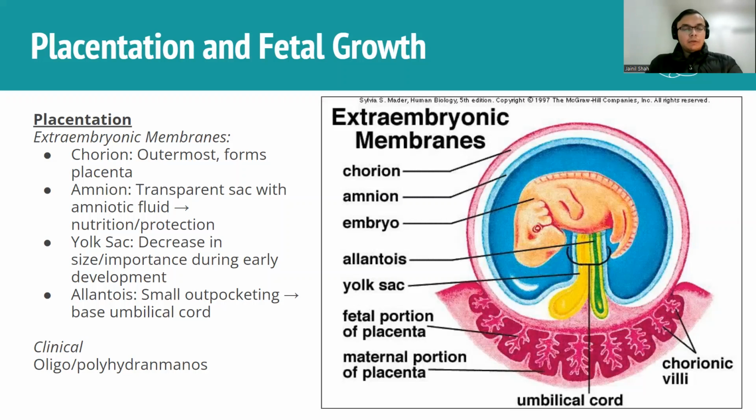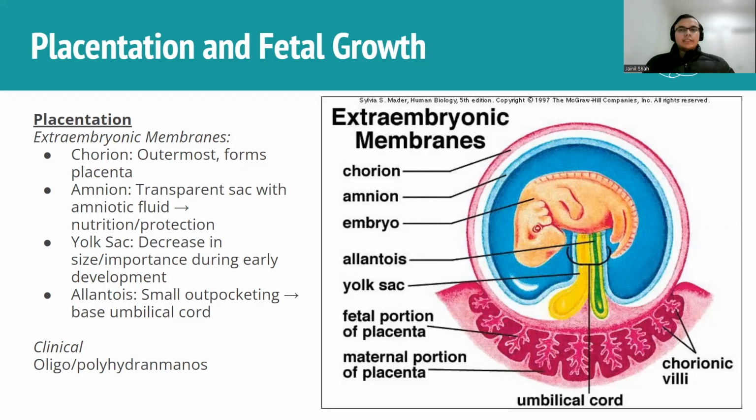A couple of things to keep in mind here clinically, though, when it comes to the amniotic fluid, is oligohydramnios and polyhydramnios. And that's where you have under or overproduction of that amniotic fluid. Underproduction, you can imagine, is undernourishment and low protection, whereas overproduction can actually cause excessive pressures that squeeze on the developing fetus and can cause certain effects from that as well, which you'll learn about later on. Again, it's assessed by ultrasonography, but at this stage, all you really need to know about it.